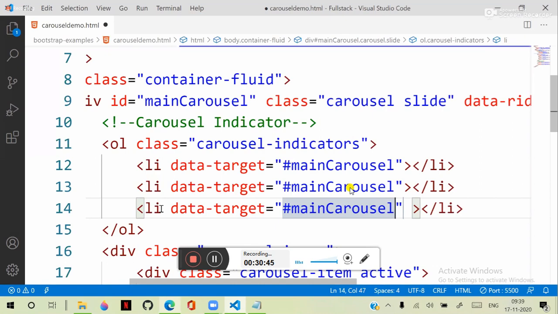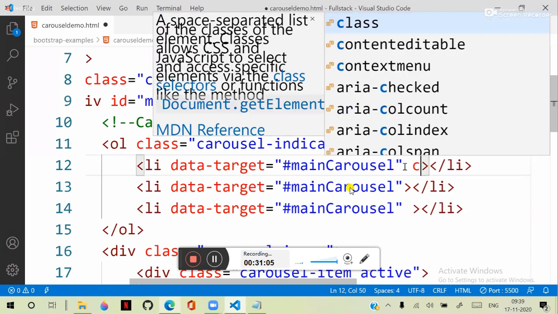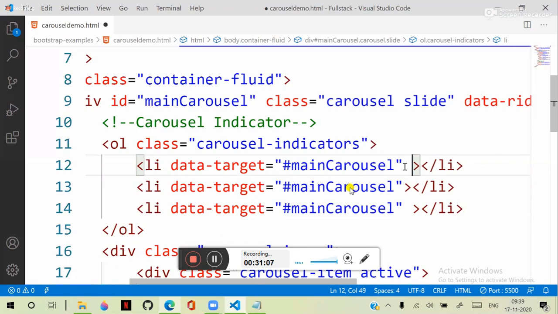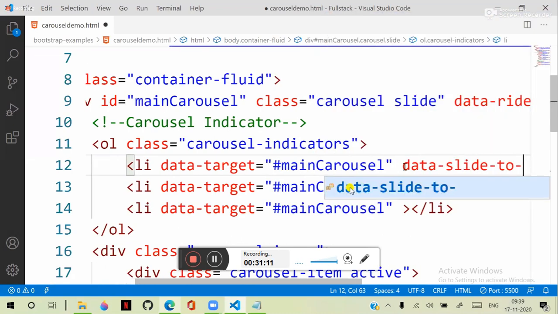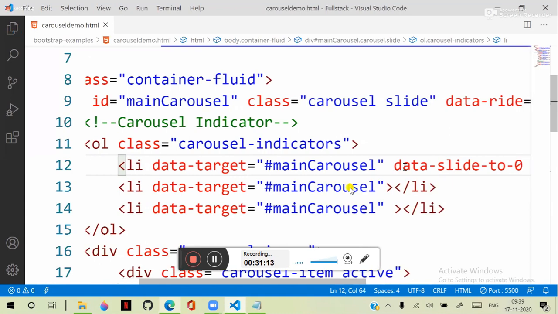That means you have to tell to which location to slide. In that case, we have to use another attribute. We have to define the attribute data slide to 0.